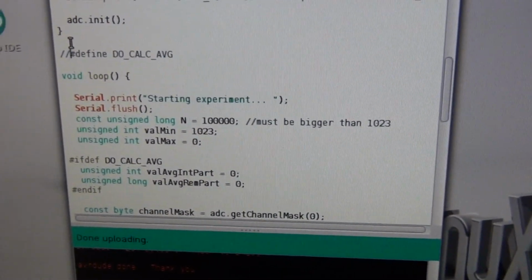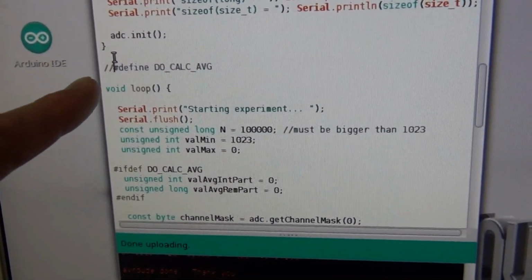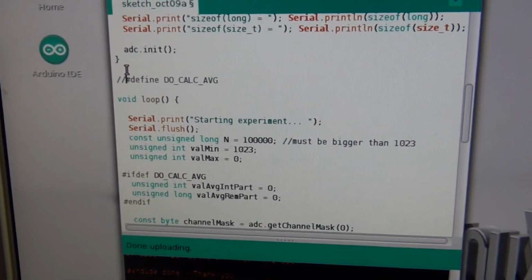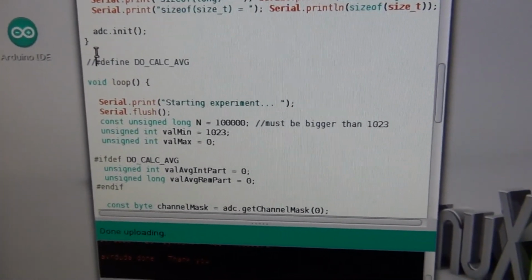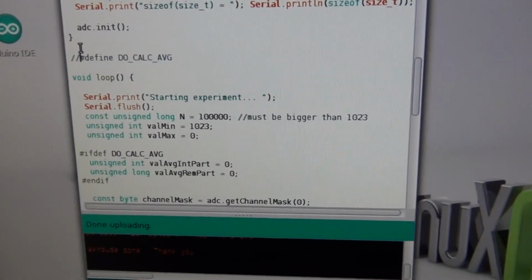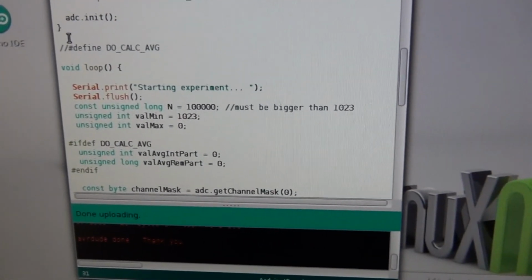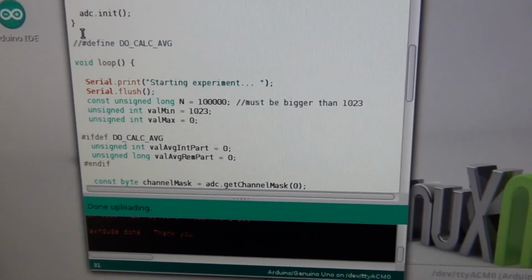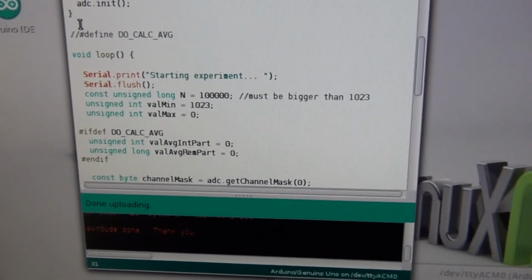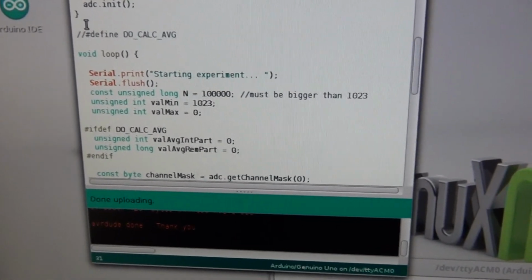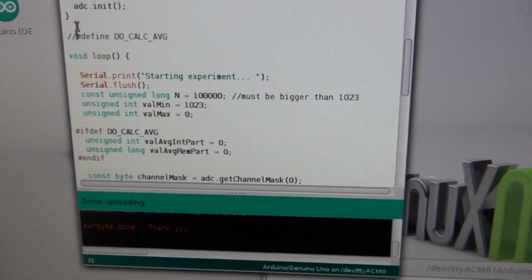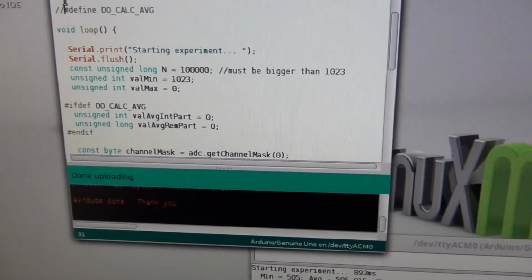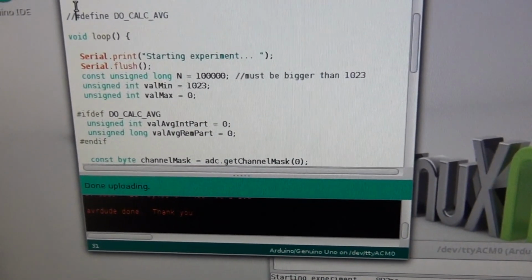In the second experiment, I comment out the doCalc_avg macro, so we are only going to get minimum and maximum, but we are going to have an increased sample rate, because the Arduino Uno will spend less time calculating things and more time sampling the ADC.